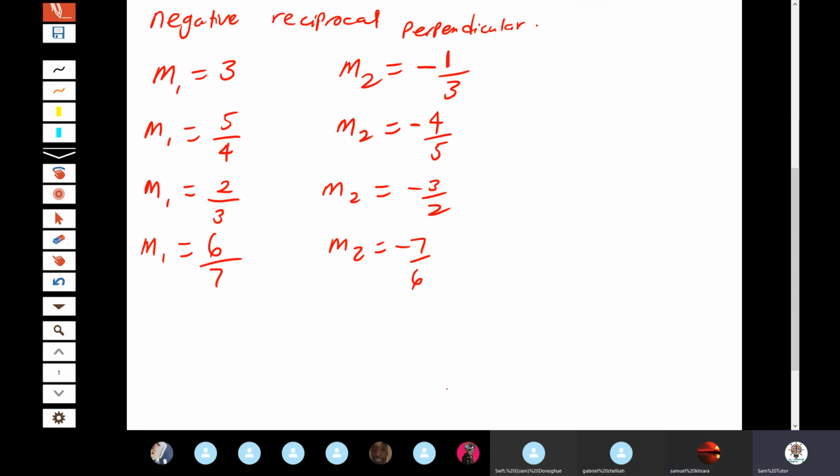So we're understanding the idea of these now. Let's take it up in a different way. Jenna, if I gave you the gradient of 1 is -5 on 4, what's the gradient of your perpendicular? 4 on 5. Yes. Because the negative of a negative is positive. So it's just 4 on 5. Great work. So what you just realized from that exercise is that one of them has to be negative only. They both can't be negative, obviously.